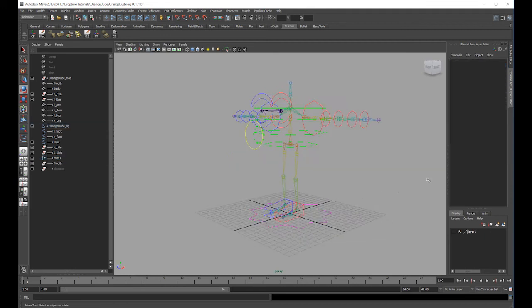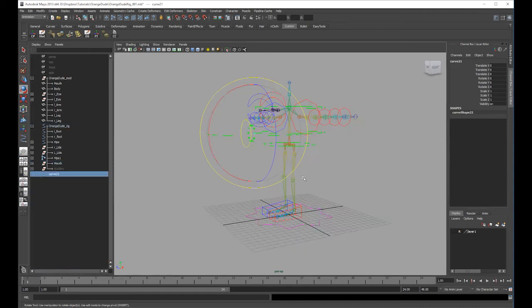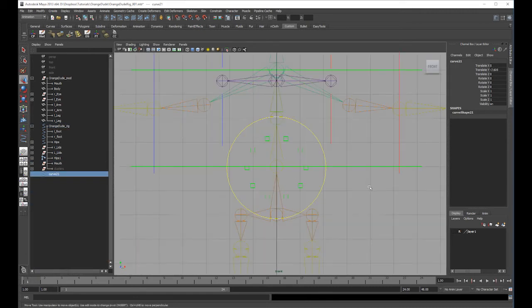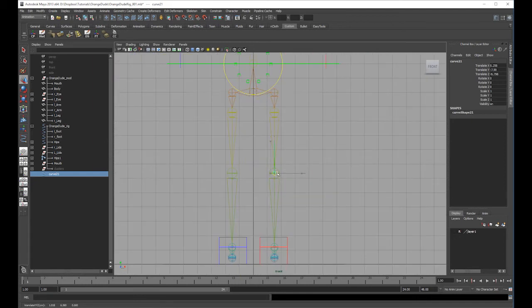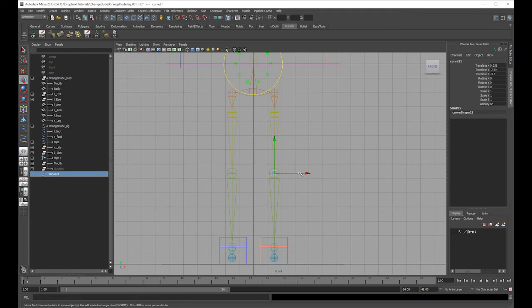So the next step is to make the pivot controllers for the legs, for the knees. So what I just did is I duplicated one of the cubes, and I took it out of its hierarchy, and I'm going to place it right in front of the knees.